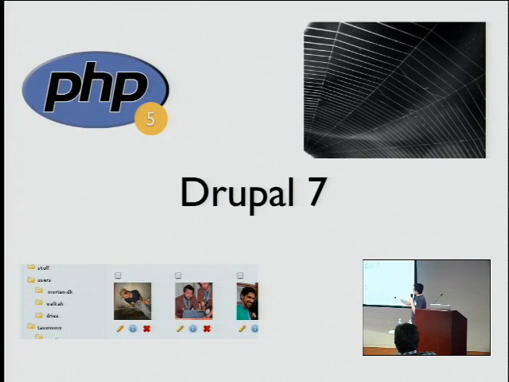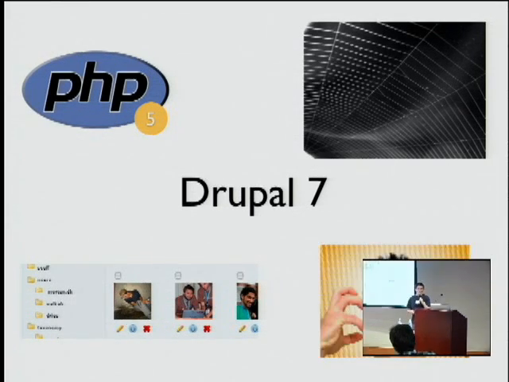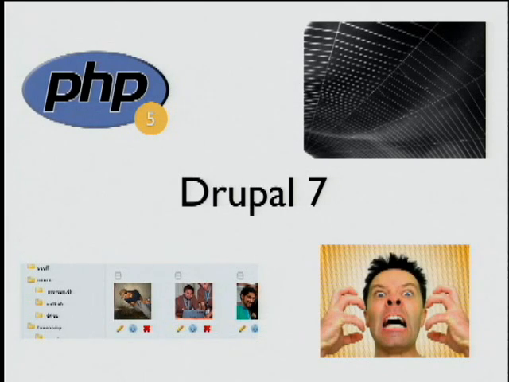Asset handling. This is a mock-up that one of our members has done about how to handle dynamic image manipulation right in core. So things like resizing, cropping, and including things inside the editor and things like that. And one of the things we're also planning to do in Drupal 7 is work a little bit on the usability because we have a few of those kind of people that we want to try and turn around.